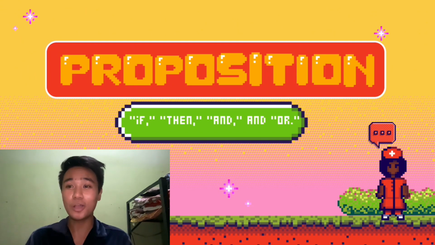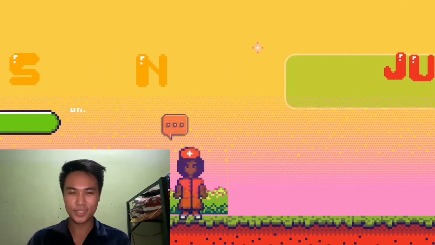A simple example of a statement or proposition in mathematical logic is the sum of 2 and 3 is equal to 5. In symbolic notation, this statement can be represented as 2 plus 3 is equal to 5. This proposition is either true or false. In this case, it is true because the sum of 2 and 3 does equal 5. In mathematical logic, propositions are fundamental elements that can be combined and manipulated to form more complex statements, and they serve as the basis for logical reasoning and proofs.